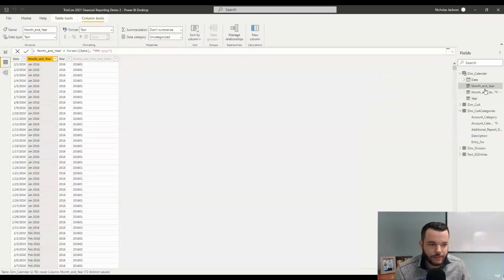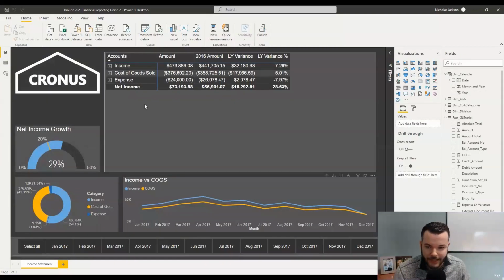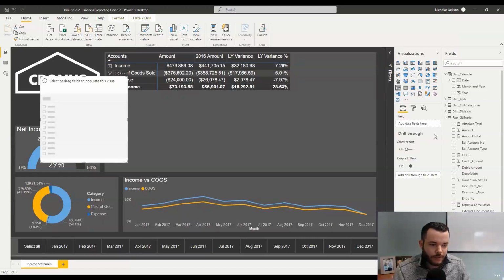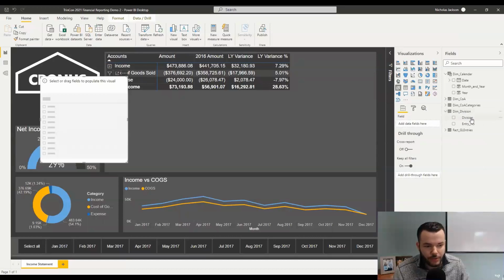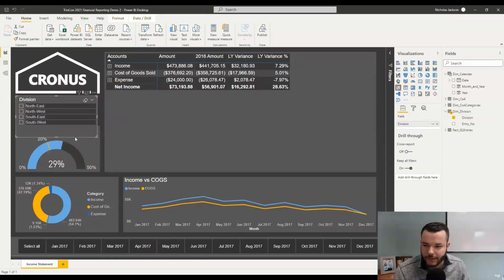Come over here, take a look at the data real quick, make sure everything looks good when it came in. Yep, we got an entry number and we got a division. That's great. So now let's create a slicer to slice the data that we see here based upon certain divisions. Let us create a new visual. This one is going to be of type slicer. There's simply going to be one field that we bring in, and that is on the division table. So we are going to bring over the division group onto the field here, and here we've got our four options. Let me resize this a little bit and fit it right here.